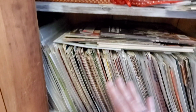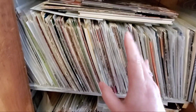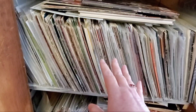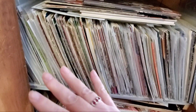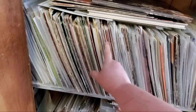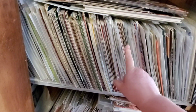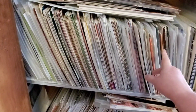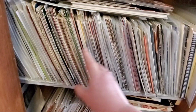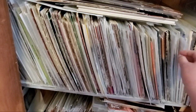Let's see. Now, some of these are still in order. I put all these in order by designer, so some of them may still be in order. I don't think they're completely jumbled up. So if I choose, like I see right here, I know these are all omnibooks. So a lot of them are still in order, it looks like. Whatever I choose, I have to choose one. Let's see.